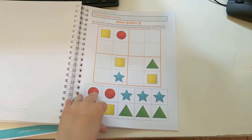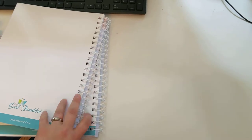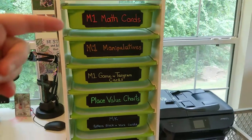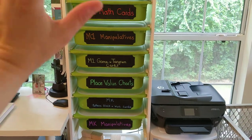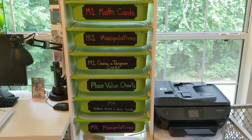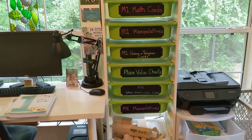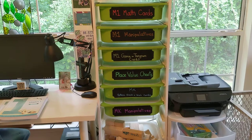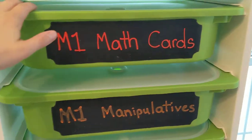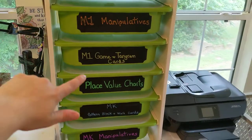So that is all of the course books we have for math. Now I'm going to come right over here — as I showed you in the room tour, this is where I have all of my math manipulatives. This is from IKEA and I love it — it's been with me for three years. Since I started homeschooling, I've kept all of our math manipulatives here. What I've done is given each kid designated bins — M1 is Math 1 and MK is Math K. My son gets three bins and my daughter gets two, and then each of them has a place-value chart.